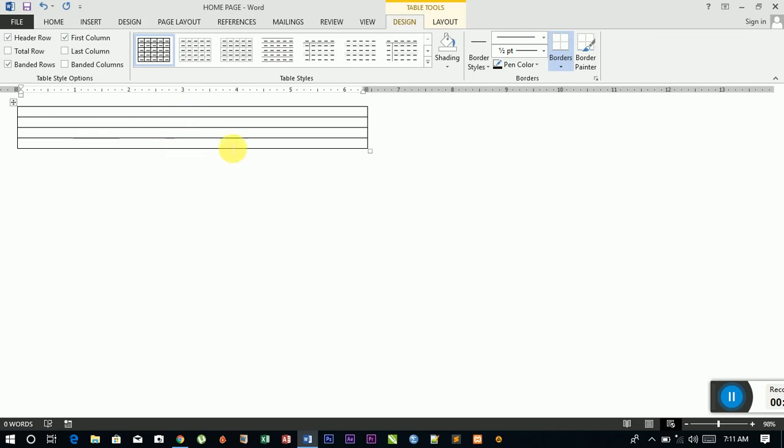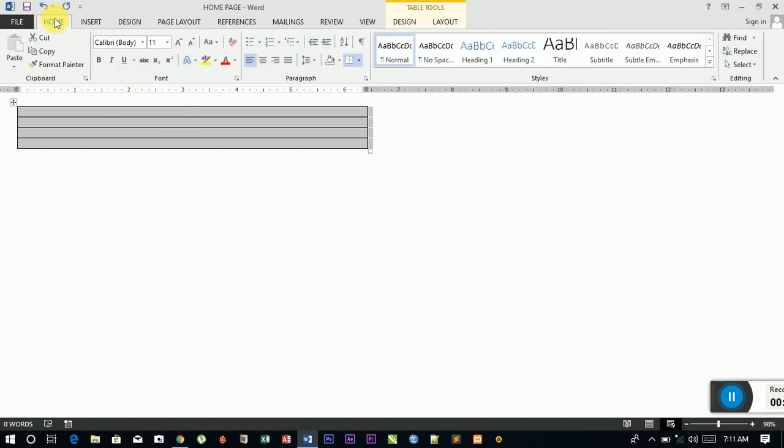So I have my table inserted. Now we all know from the previous lessons that if you want to move a table or apply any changes to a table, you have to click on this button to select the entire table. So click on this button. Now the entire table has been selected. Now go to Home tab and then align the table at the center.